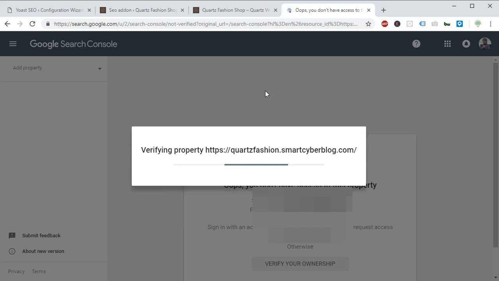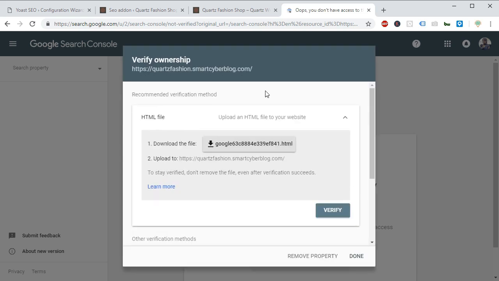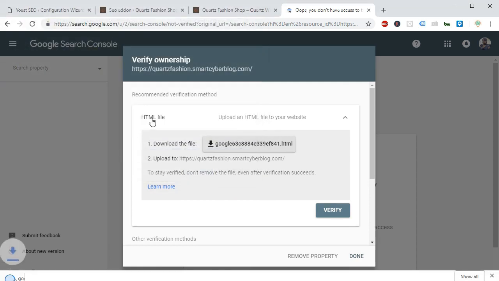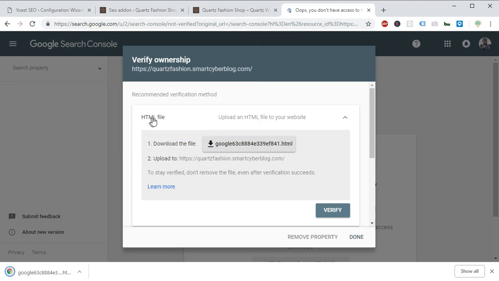There are 2 or 3 methods to validate the Google ownership. The first one, which is highly recommended, is to download this HTML file and upload it inside your file manager by going to cPanel. Just download this Google authentication file here, save it anywhere on your PC or laptop.